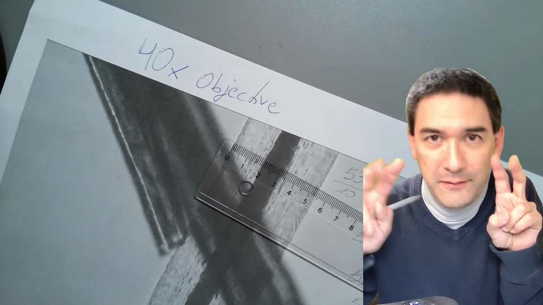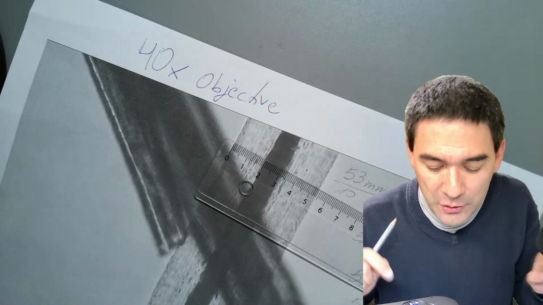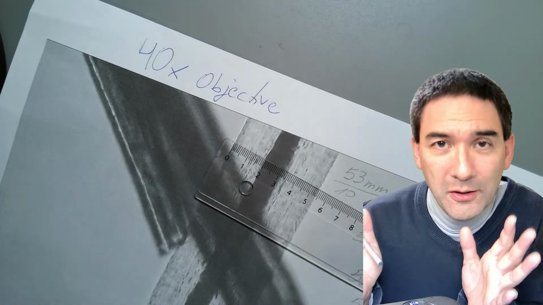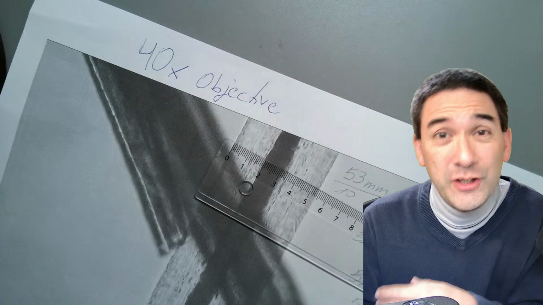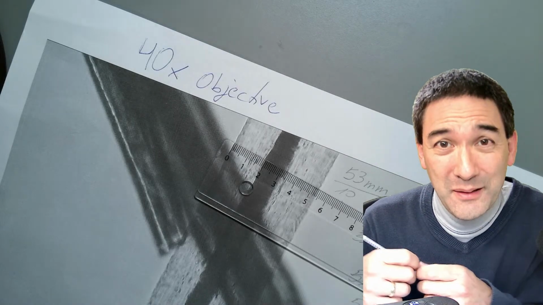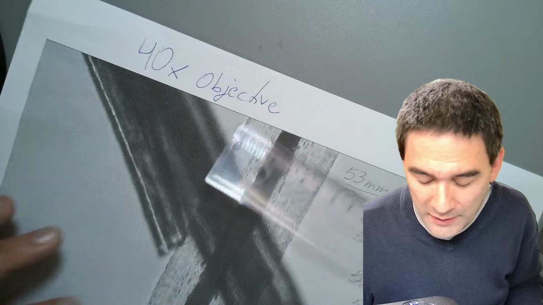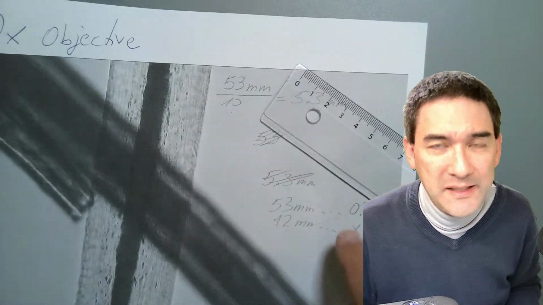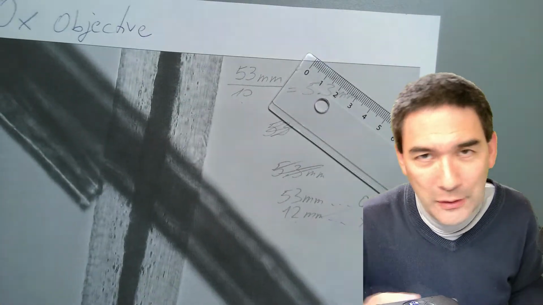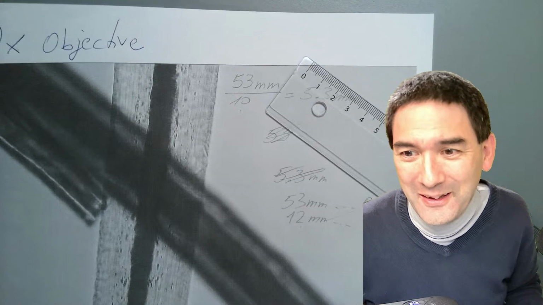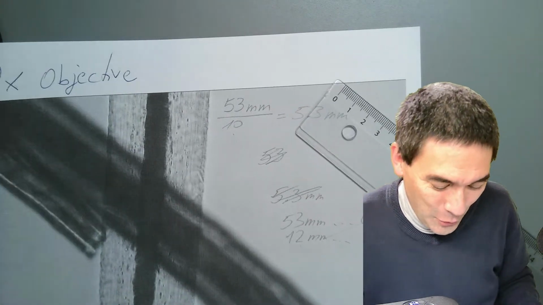So if you want to be scientifically correct, then you have to measure the diameter of many hairs, and then you have to calculate an average and also a standard deviation. I'm just saying that there is no point in adding a lot of decimal places because the next hair that you're going to look at is going to be different anyway. So that is just a comment that I want to make here.